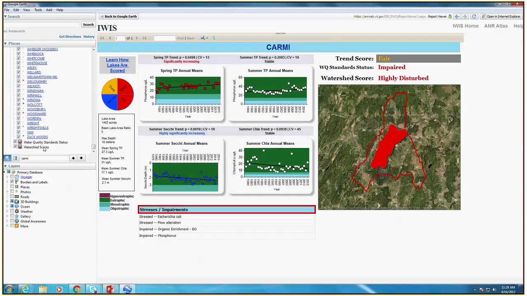But you can see that right now both of these layers are broken, and we will be working on repairing that so that when you open up the scorecard next time, you should be able to see both these additional layers. And again, if you have any questions, folks in Lakes and Ponds are very willing to help you navigate the lake scorecard, because as you can see, I'm still learning how to do it. So don't hesitate to contact us with questions.